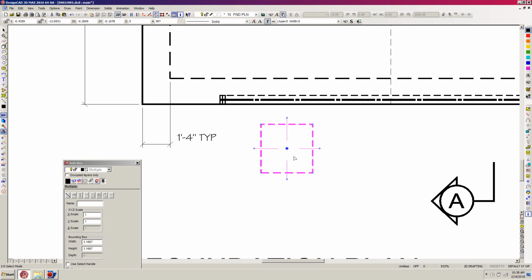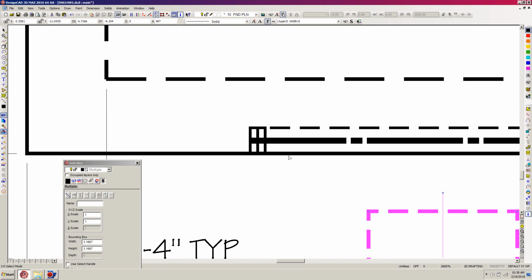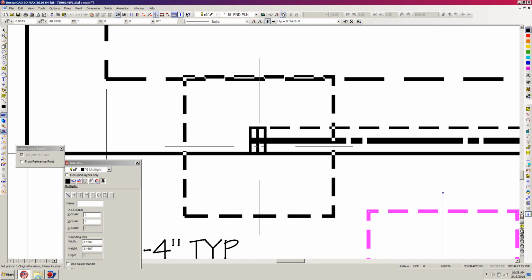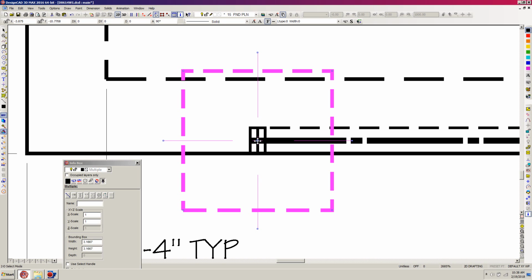So now I'm going to hit M for move. And I'm going to hit Escape and zoom up a little closer. Z for zoom. And now I'm going to hit M for move. And I want to get on this line that separates the two trimmers. And I'm going to hit Control K. And you can see that it centered it right on that guy.